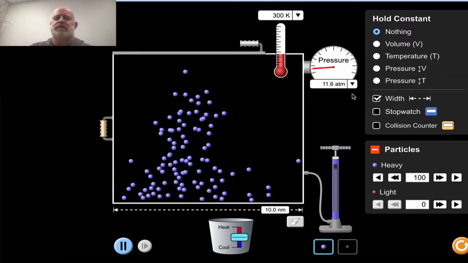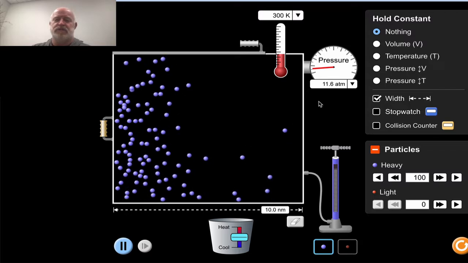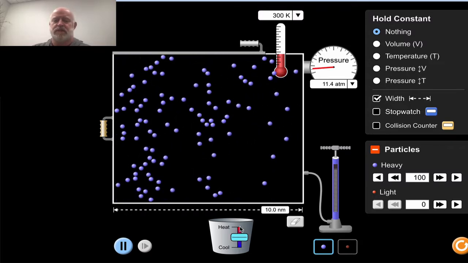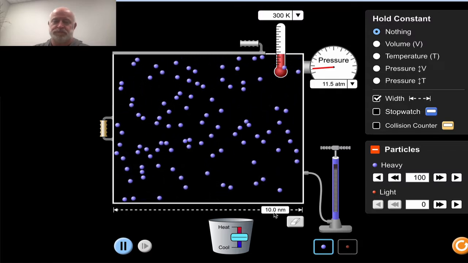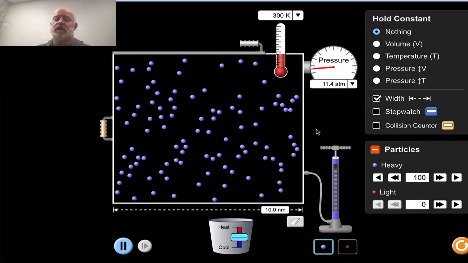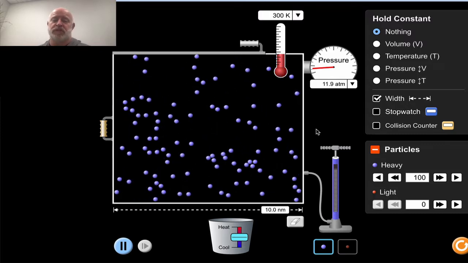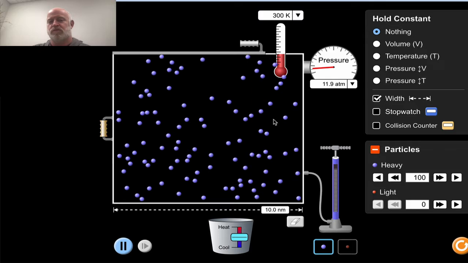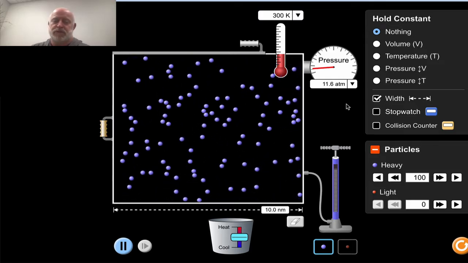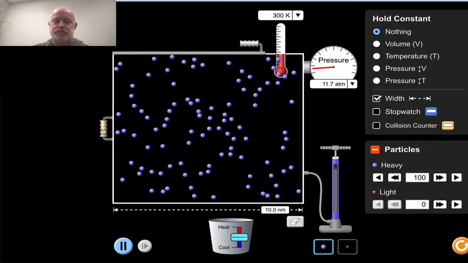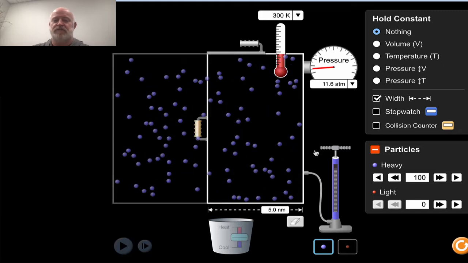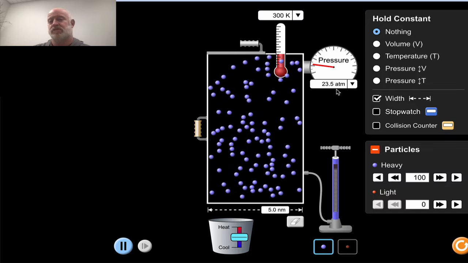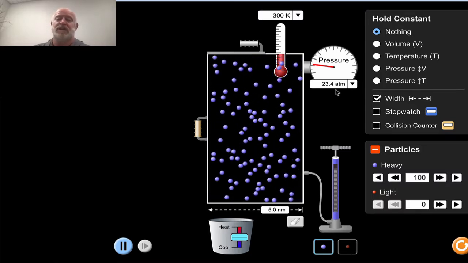When we do that, we see right away that by adding particles in, we get some pressure. Right now, temperature is not changing, and volume is not changing. So our first scenario is how pressure and volume are related to each other. If I grab this handlebar and close the volume down, what should I expect to happen to pressure? We're at 10. If I go from 10 to 5, notice I cut my volume in half and my pressure doubled. So as volume went down, pressure went up.